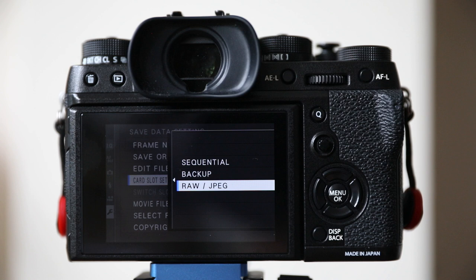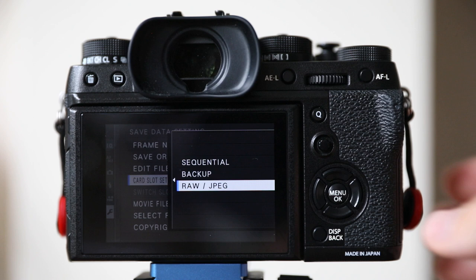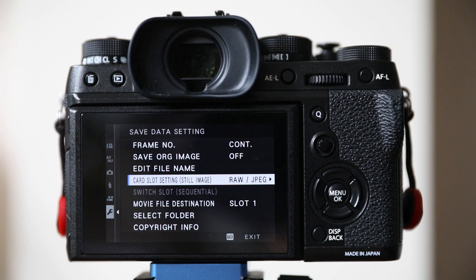But I like to do RAW to 1 card and JPEG to another. So I select this RAW/JPEG, and now card slot 1 will do RAW and card slot 2 will do JPEG. That way, if one of the cards corrupts, I still have a backup of the other one. And if for some strange reason, a security guard or someone makes me delete photos, it's kind of sneaky because I've got 2 card slots and I should still be able to keep the other photos unless they're savvy enough to check that my camera doesn't have 2 card slots.